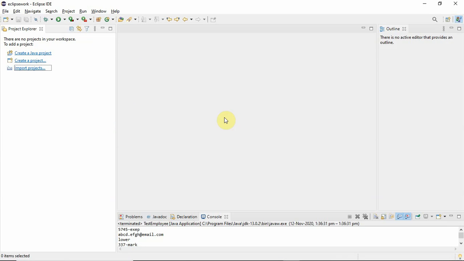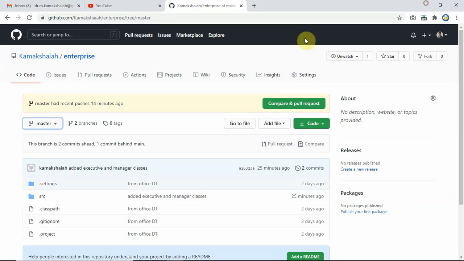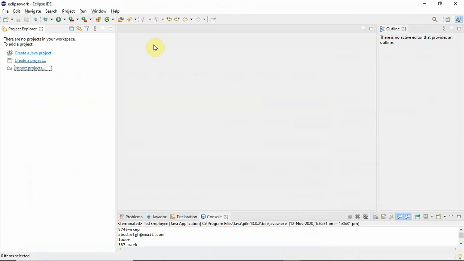Nowadays when we install IDEs, all IDEs are equipped with mechanisms to push and pull software projects to and fro between the local computer and that of GitHub. So I use Atom, and even Atom has that capability. I use VS Code. VS Code has that capability, and even in Eclipse we have that. I think by default you'll have all those dependencies or requirements which are required to work with GitHub.